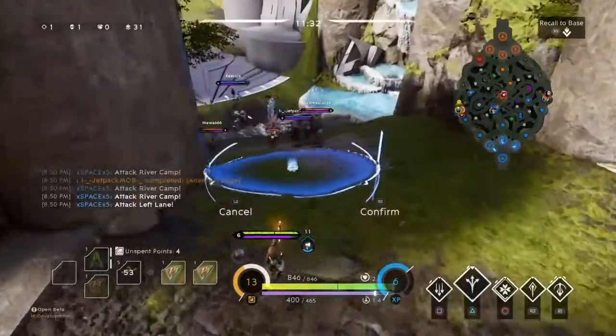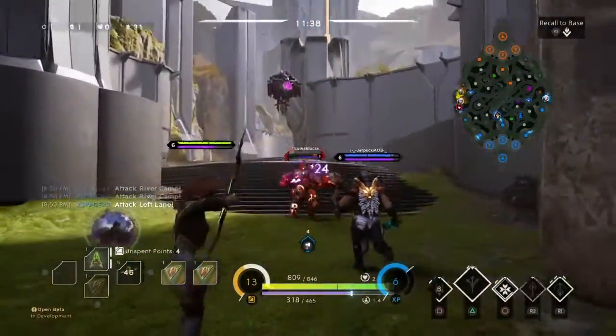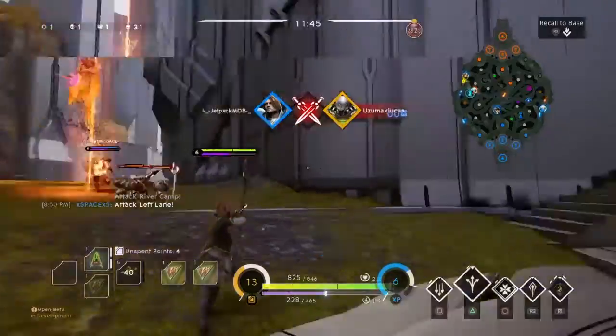Over here I'm trying to flank Crunch and the other Aurora. Crunch thinks he's gonna get away. Me and Grayson were following him. I hit him, he has barely any health left. And then Greystone finally killed him.